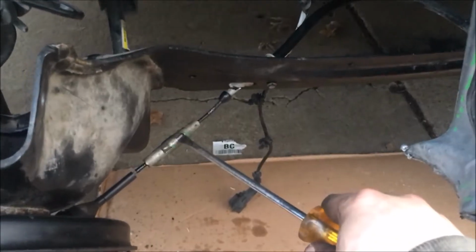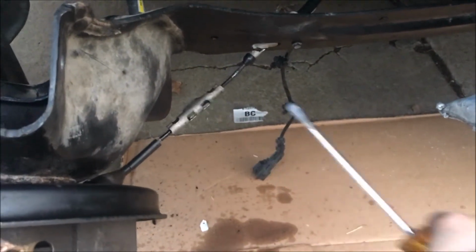I also forgot to mention, before you take this off, you're gonna take a screwdriver on top of this piece. It's got these little tabs. You have to kind of pull them up just like that. You can do both sides or the side that you're gonna be removing it from.